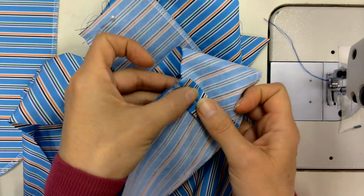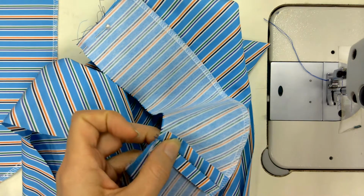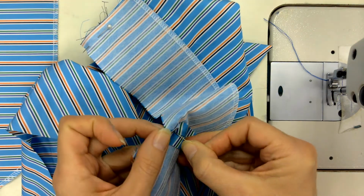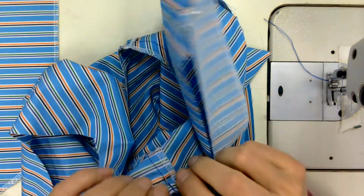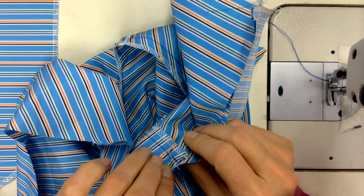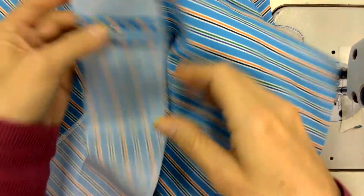Making my, still my side seams, well not side seams, these are shoulder seams, aren't they? Yeah. I'm putting a pin right in the center of that seam. What am I checking for on the other side? Matching. Is it matching? So is that pin right? It is, yes. I'm going to do my quarters first, you'll see. So that's my center back and my shoulder.